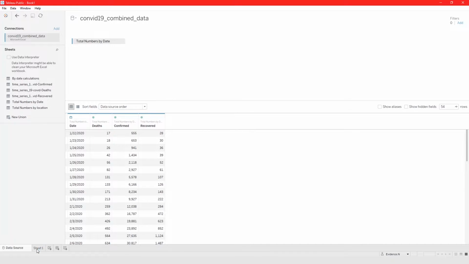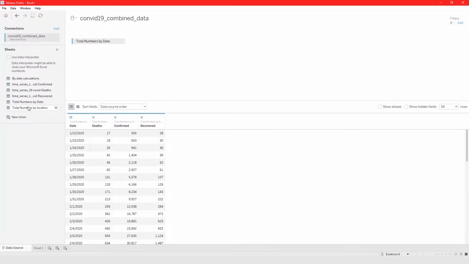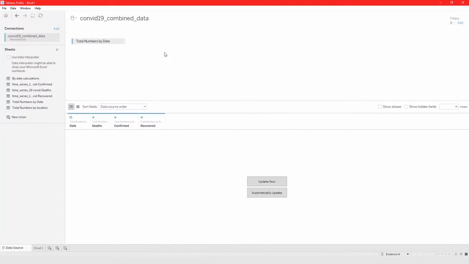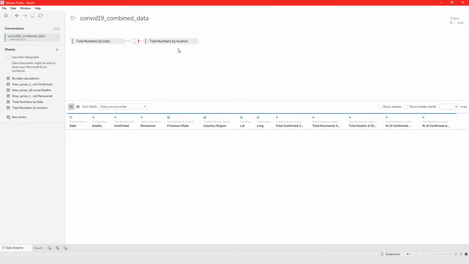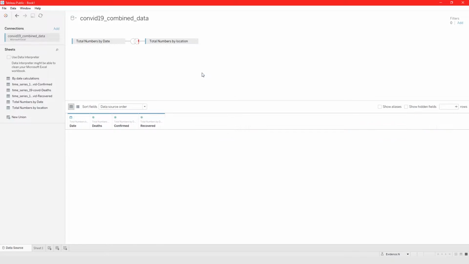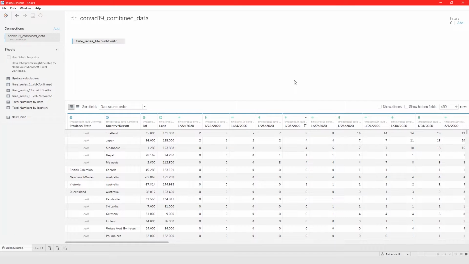Then if you go to Sheet, you'll be able to see the information corresponding to that sheet. So if you go back to data source here, you can combine different sheets together using a join, but in this case we just want to work with only one sheet.